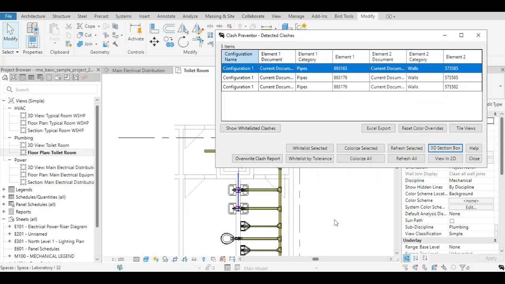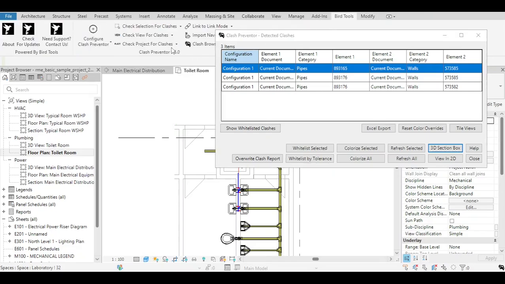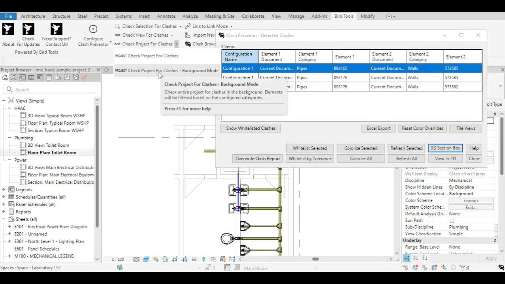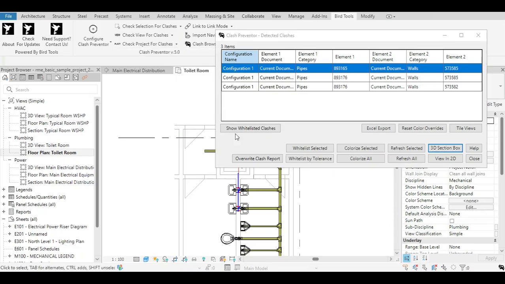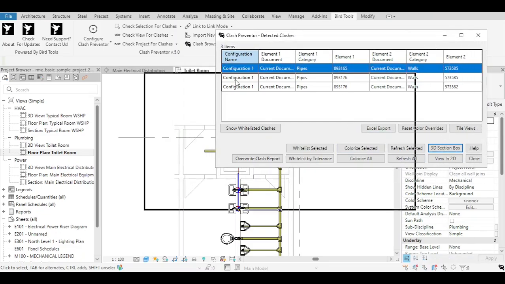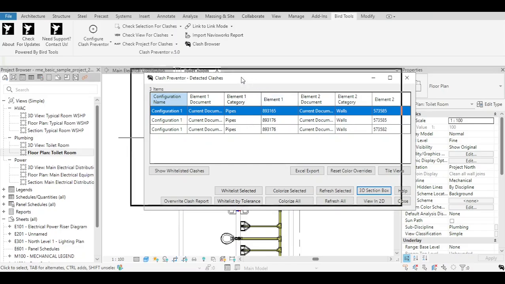Manual modes also now have background modes allowing you, for example, to run clash detection over the full model asynchronously in the background while working on other things, and all background clash detection processes, whether real-time or not, can be accessed in the animated button on the lower right side of the status bar. We'll explore all that in detail in the upcoming videos. So now, back to the interface.